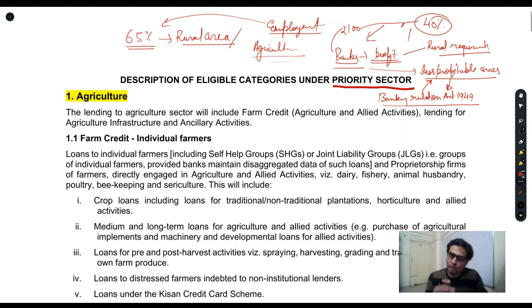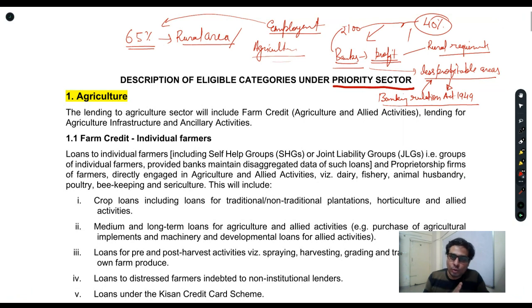This is the philosophy of priority sector. Why is it called the priority sector? You have to give it priority. Actually, you don't want to give priority to that sector because it is a less profitable area. But the government is pushing, RBI is pushing it as a priority sector so that you give more importance to that sector. So it is a priority for the government, and for the RBI, to develop those areas.